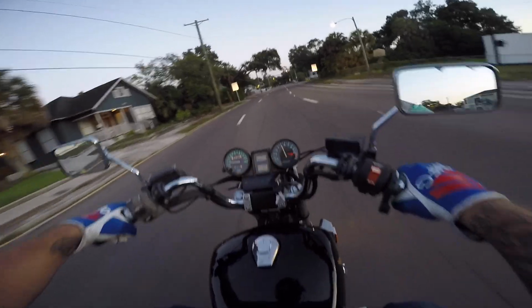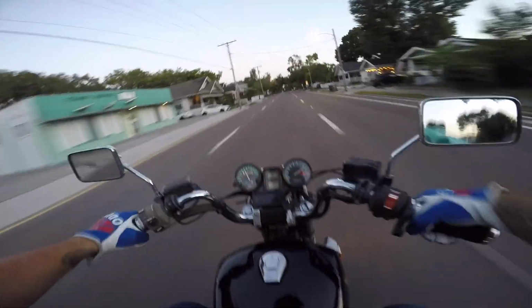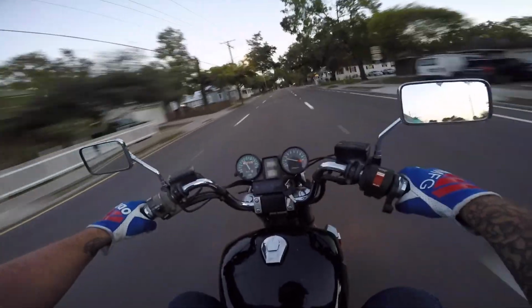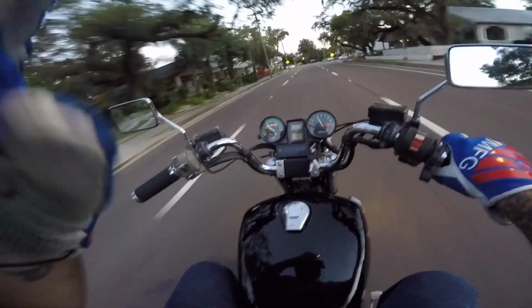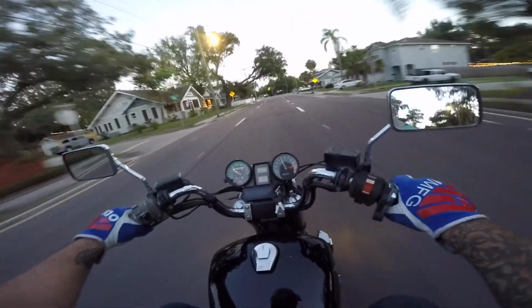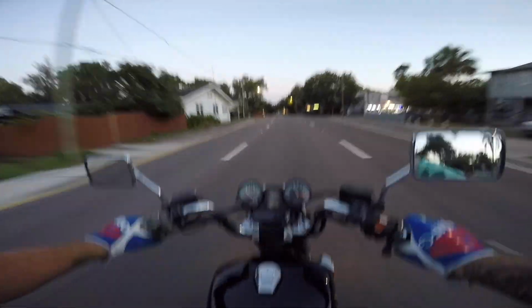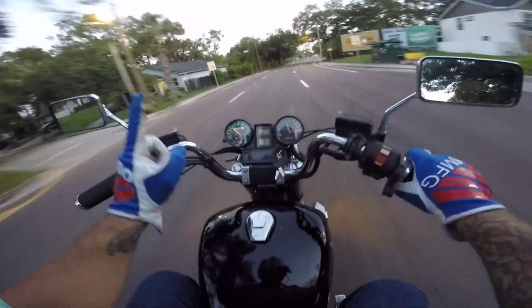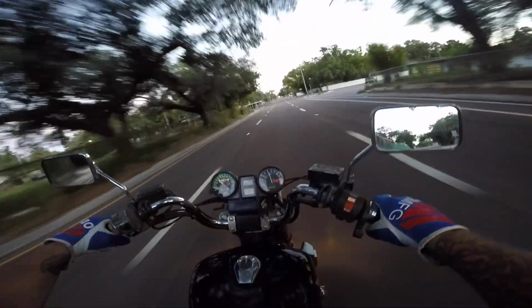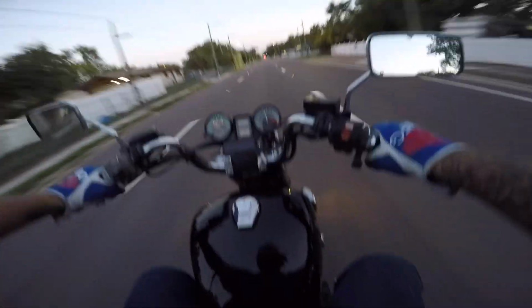Like, there's no curve here. That's just straight acceleration, baby. There ain't no curve. It doesn't feel real. I mean, the bike literally feels electric. And man, I've ridden some fast motorcycles, don't get me wrong. I've ridden faster motorcycles than this, but the way that this makes power, I really, really like it. And the fact that it's from 1985 and it's this fast just makes it feel like that much more of a rocket ship.